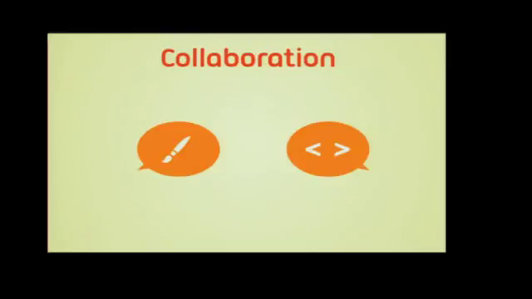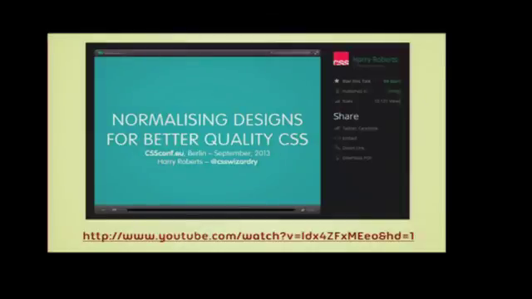It's also really important that we work closely with the designers and collaborate with them. If we can avoid creating new CSS by using something that already exists on the site, which does probably 80 to 90% of the job, maybe we can go back to the designer and ask them, hey, can we reuse this component we already got? Because then we don't need to write new CSS, and it'll become more maintainable down the track. I'm not saying that we don't follow the design. I'm just saying that I think there needs to be more of a balance between UX design and the code as well. A really good talk about this is by Harry Roberts, who did a talk recently at CSS Conf EU, and I highly recommend everyone to have a look because it's a fantastic talk.